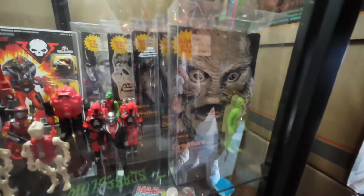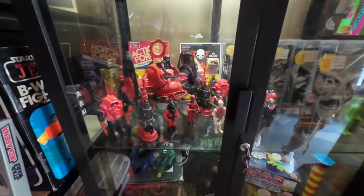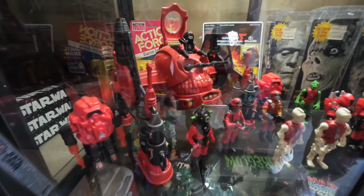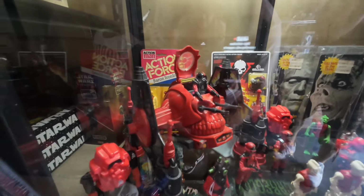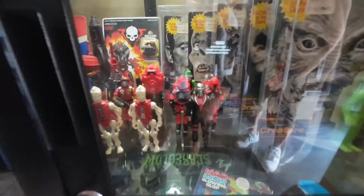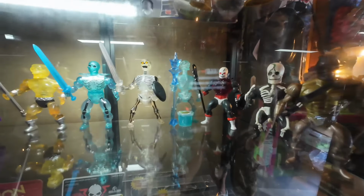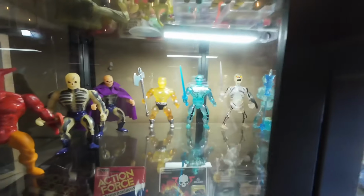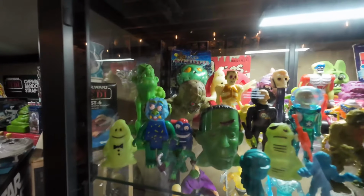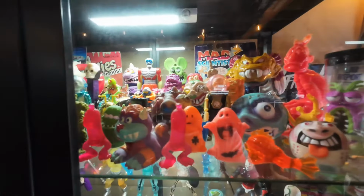This creature. These are clean. Awesome. Dope. What'd you say these are called again? That's Red Shadows. Action Force toy line in the UK. Some custom black majors in there, but the majority of them are vintage. There's just stuff you don't really see. And my little skeleton shelf is looking skimpy, but it'll fill out. Couple of scare glows in there. It's one little gross-out related shelf.